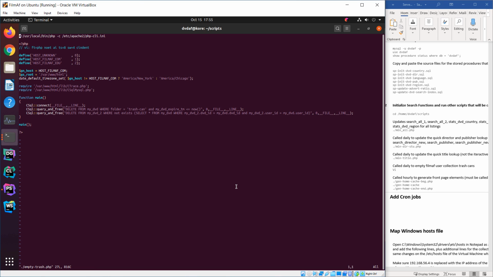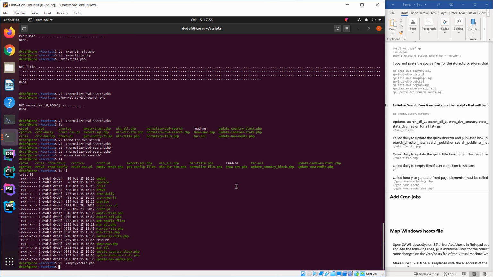It's not working as it should. Oh, the expiration is set when the thing is deleted. So over here we don't know when it expired, but it did expire. So we can just run the trash can.